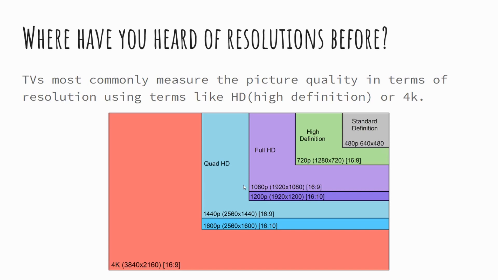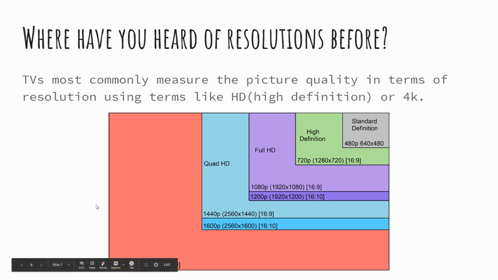Here are some examples of this — though this isn't something you need to know for the exam, just context for resolutions you may have come across. For example, full HD is 1920 by 1080, which is how HD TVs are measured: 1080 lines by 1920 columns making up the pixels for a full HD screen. 4K is simply four times that of full HD quality — 3840 by 2160. If you multiply those out, you get four times the difference compared to full HD.